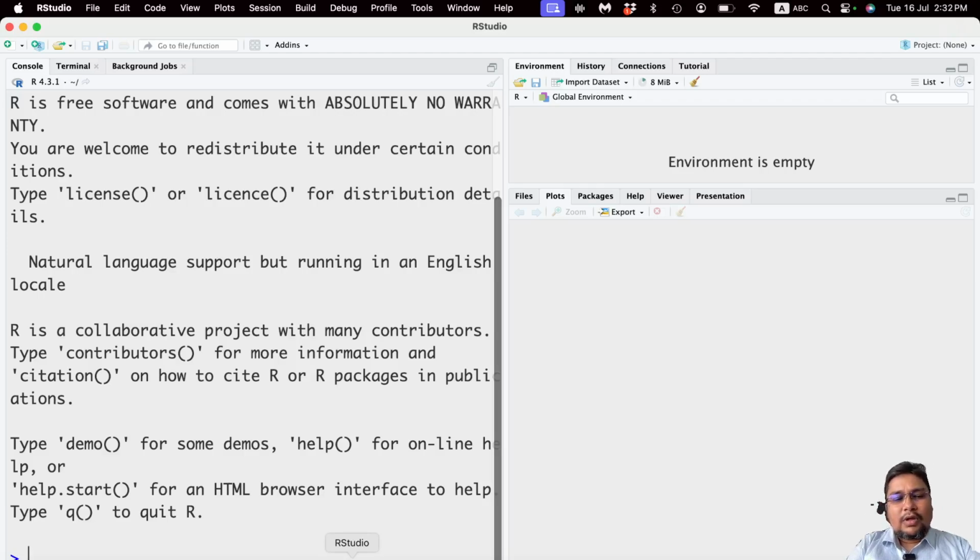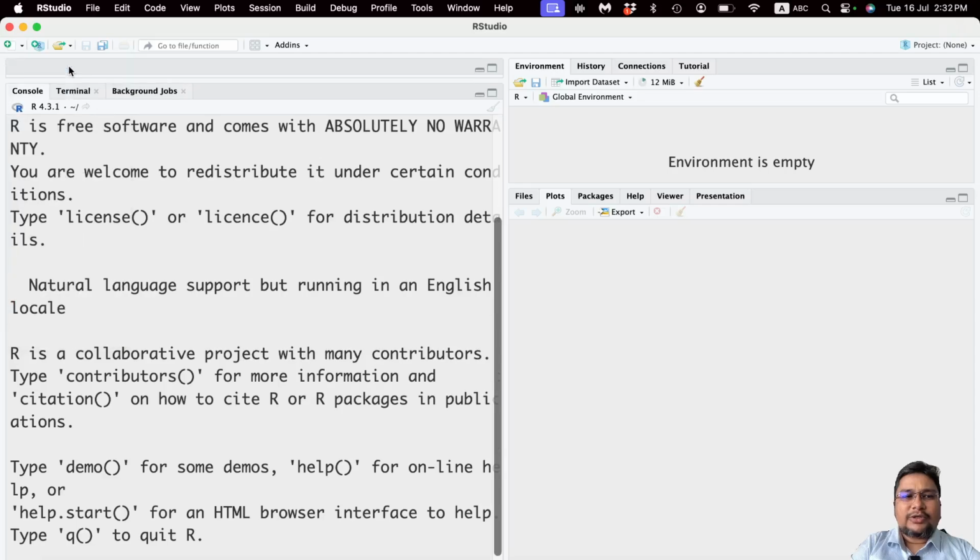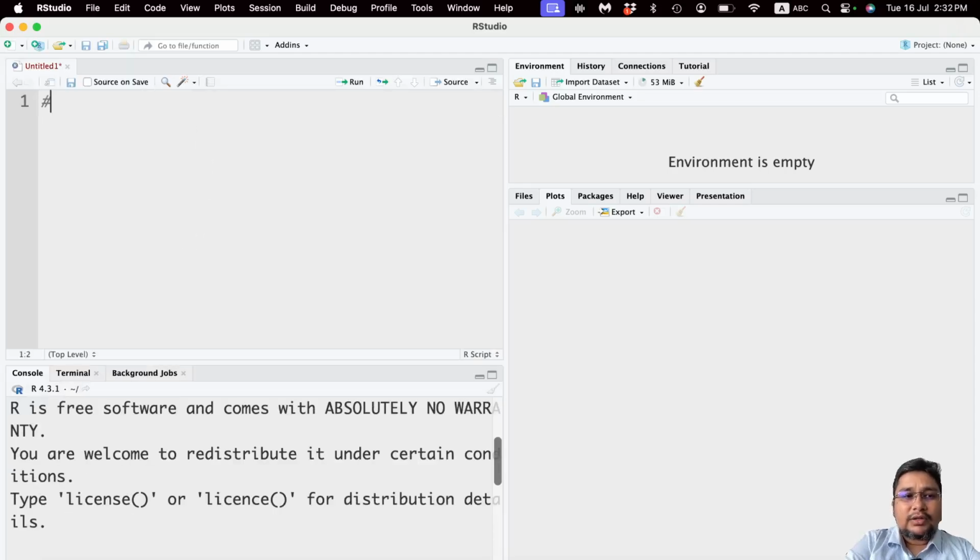Hello everyone. This time we are going to see how to download stock price data given the ticker symbol. We will give the example of Apple stock and also create a chart in RStudio. We are going to use a special package called quantmod for that purpose. So let us open a new R script and start doing it.